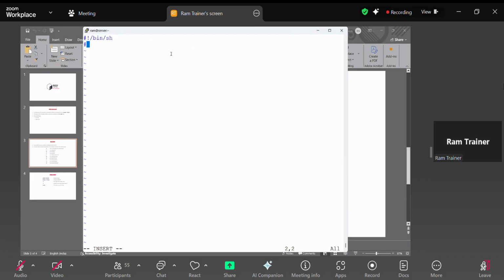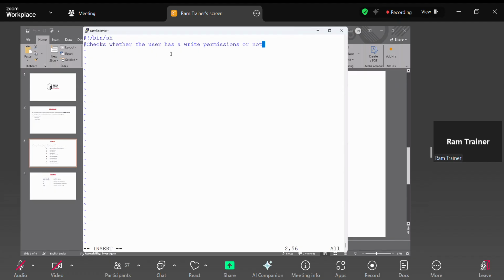The program checks whether the user has write permissions or not. The program is whether the user has write permissions or not.